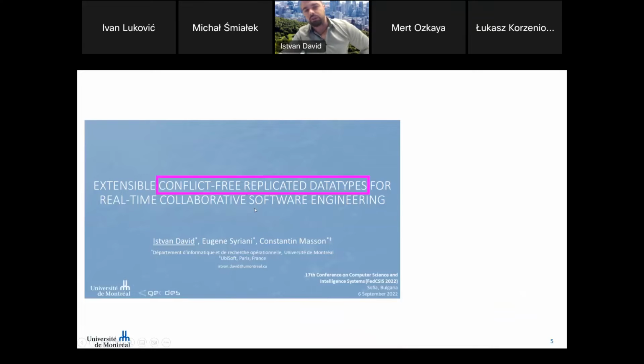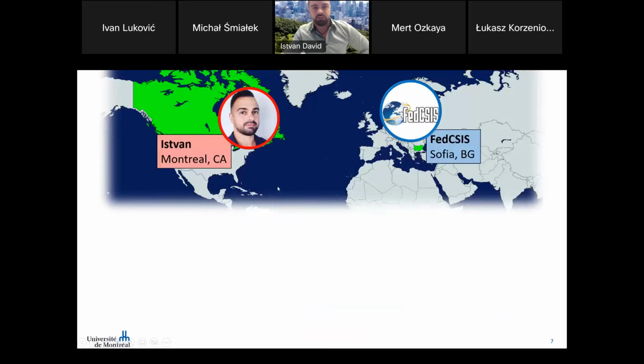And in this work, particularly, we looked into how we can make extensible conflict-free replicated data types. Probably not everyone is familiar with the notion of conflict-free replicated data types. It's an emerging topic, but just to give you a taste of it, imagine this not-so-imaginary scenario where I'm sitting here and you're sitting there, scattered all across the world. The distance between us is over 10,000 kilometers.